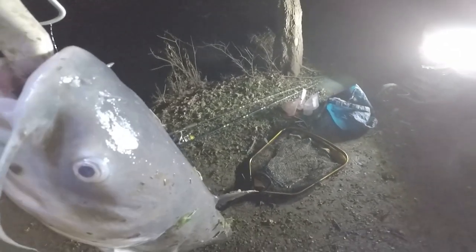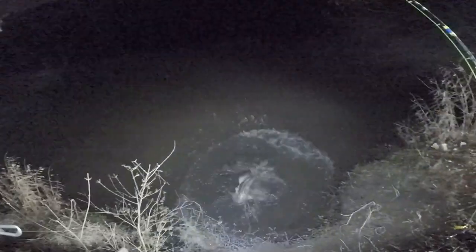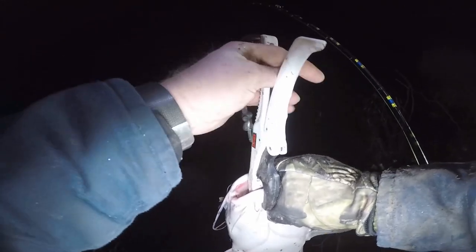Let's get them back out there, get them released. Gotta get this light back on. This guy's croaking. This guy dropped in here first. There he goes. He's just hanging out here at the bank with us. There he goes, he's riding down the bank. All right. That one's going straight out.